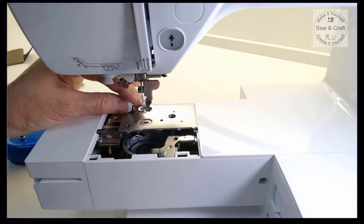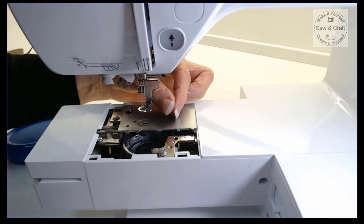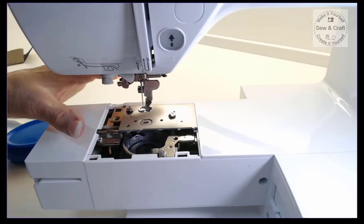Just pop both of them in and let them fall into their little holes. And then once you have got both of them into their little holes, just tighten the left one about four turns, the right one about four turns, then come back to the left and then do the right.